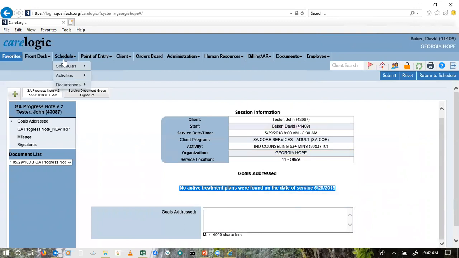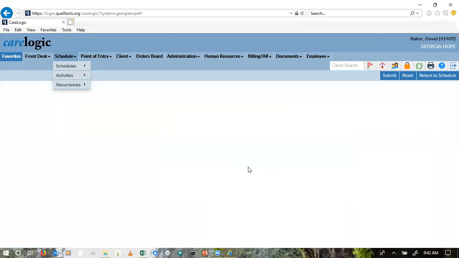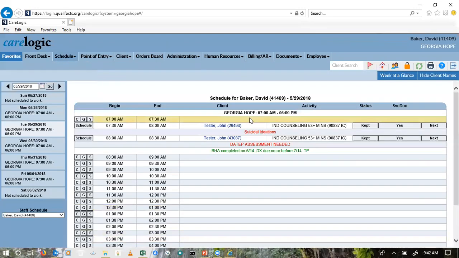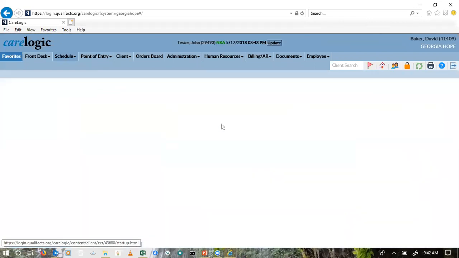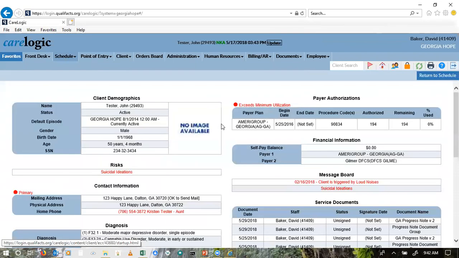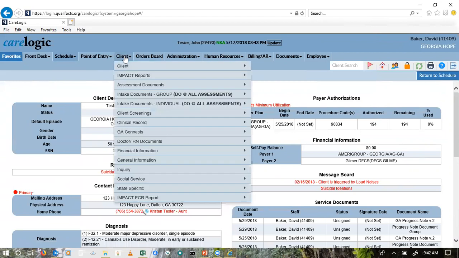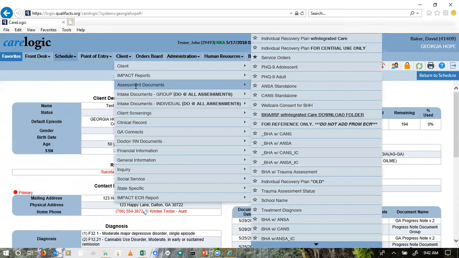So let me show you, go back to schedule here real quick, and show you what the actual new individual recovery plan looks like. Okay, and so what I'm doing here too is showing you how you'll look up individual recovery plans. Pretty much the same way as you would have in the past.